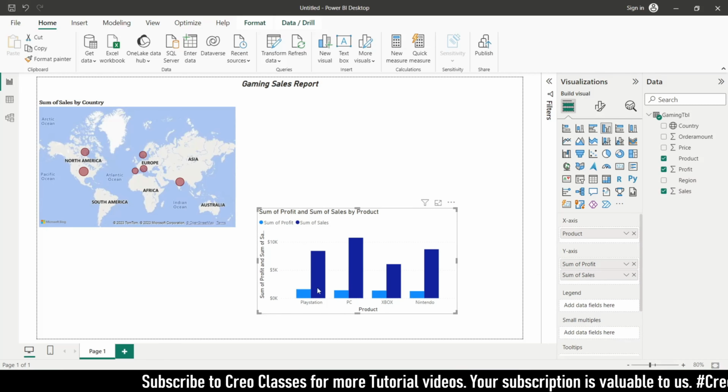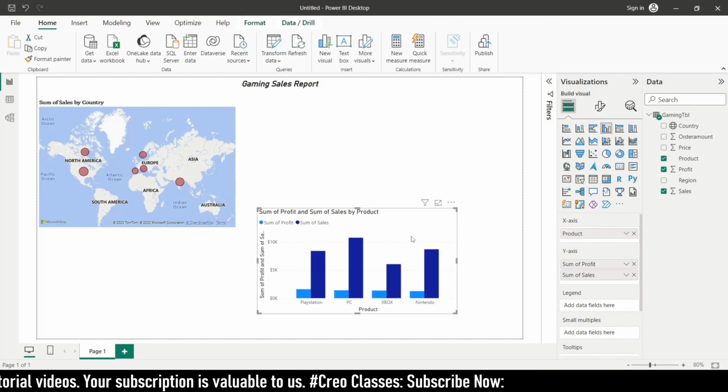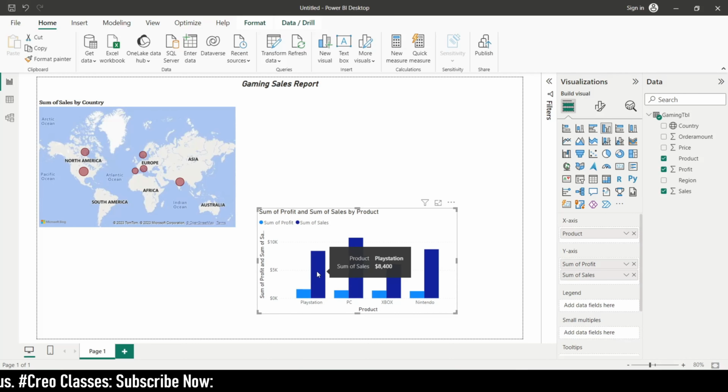This is how we can see the sales and profit based on the product. If you were to do this entire visualization in Excel or PowerPoint, it would take more time to edit this chart. At first the profit is showing and the next one is sales.